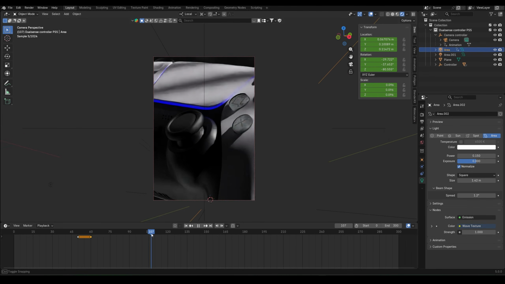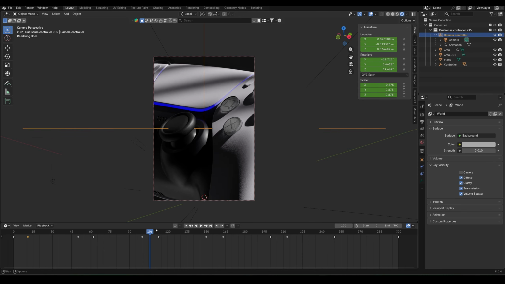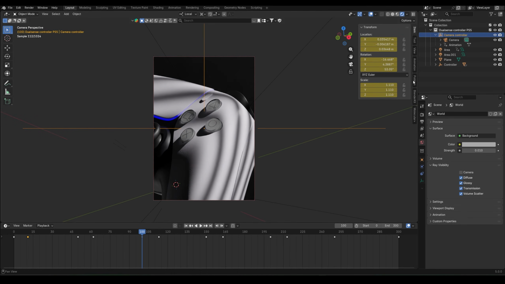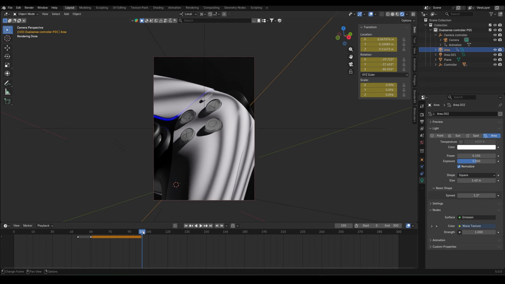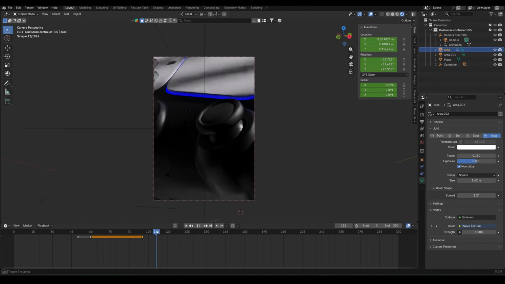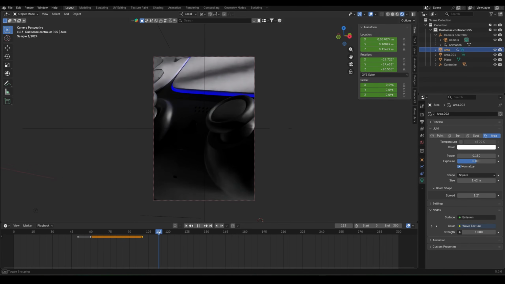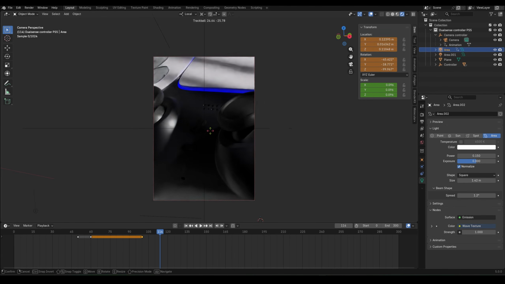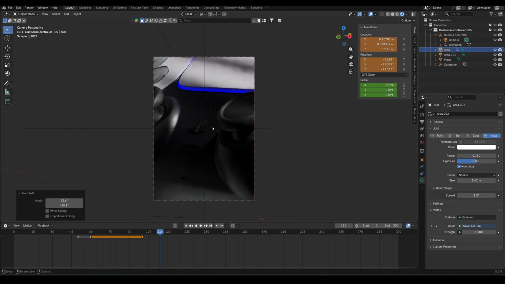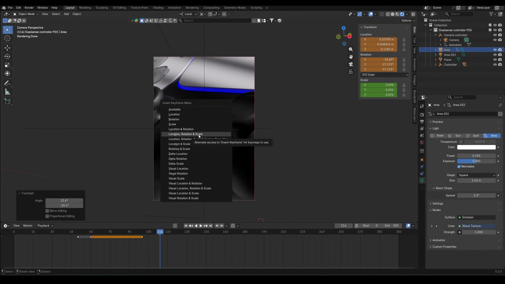So for the next frame I will select camera controller and at the keyframe I will select our area light and press K to set the keyframe, and then we move to our next spot. And we want our light there. So I will press double R and set the light to here, should be very subtle, and insert a keyframe.